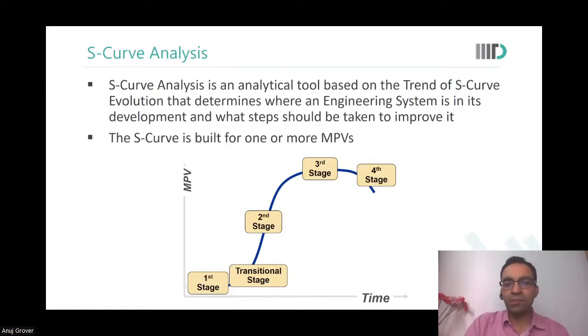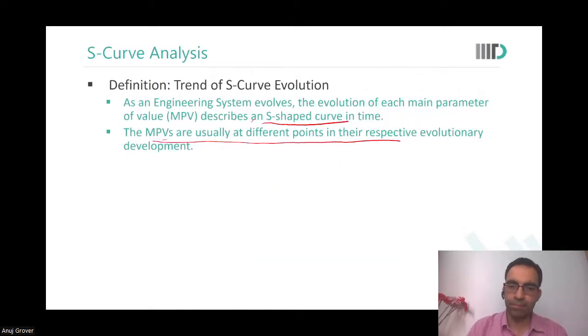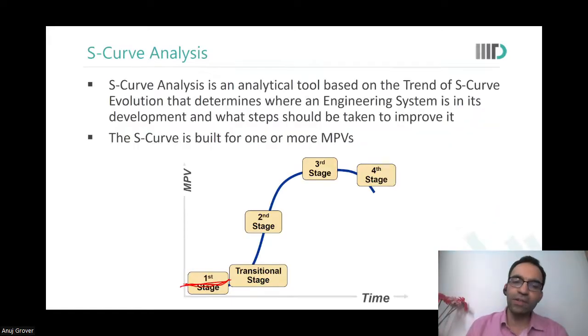The first stage is a very, very slow moving stage. So can you show the previous slide once more, please? Just a second. You have a question? Thank you. Okay. So the first stage is a very, very slow moving stage. Nothing much happens in terms of products. However, this is also the stage where a lot of innovation may be happening behind the scenes.